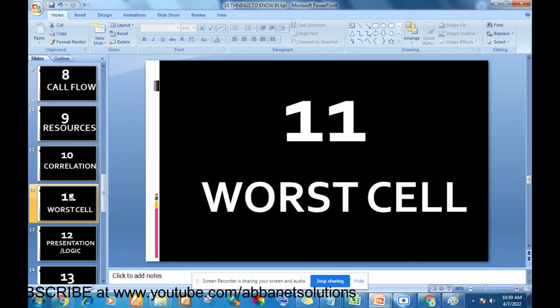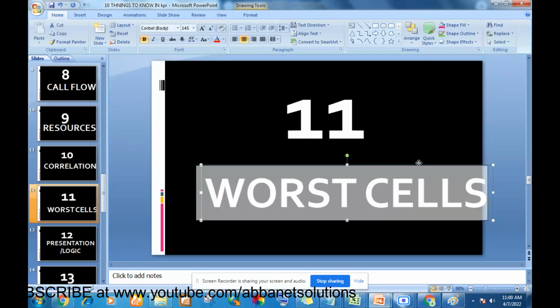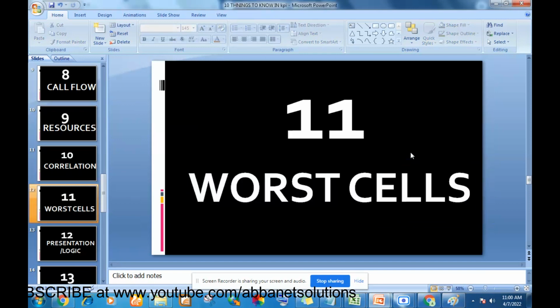If you are assigned to monitor or optimize a particular RNC or a particular PSC, under one RNC you can have many cells. If the RNC performance is going down, you'll be able to check from the RNC which of the cells is contributing more to the degradation. These cells that are contributing more are called the worst cells. It is your work as a KPI engineer to always check for your worst cells and optimize them. When you optimize your worst cells, eventually your RNC is going to be okay.